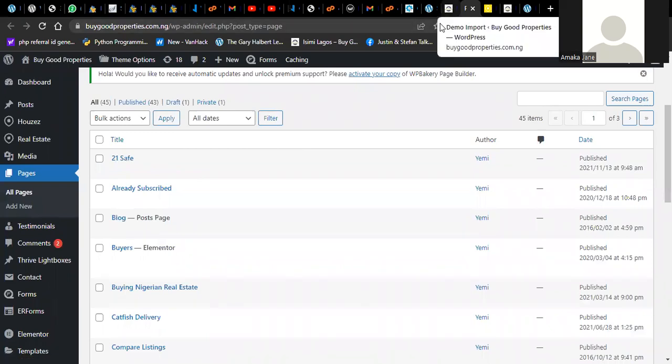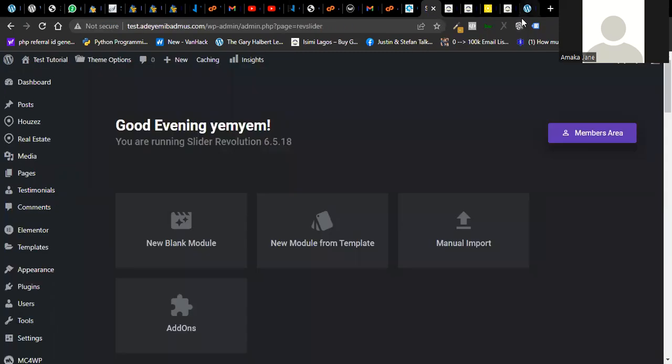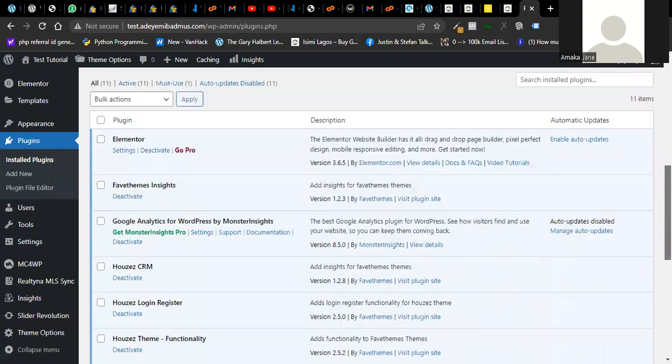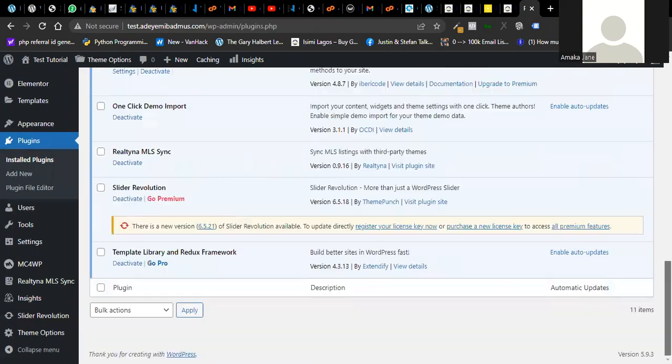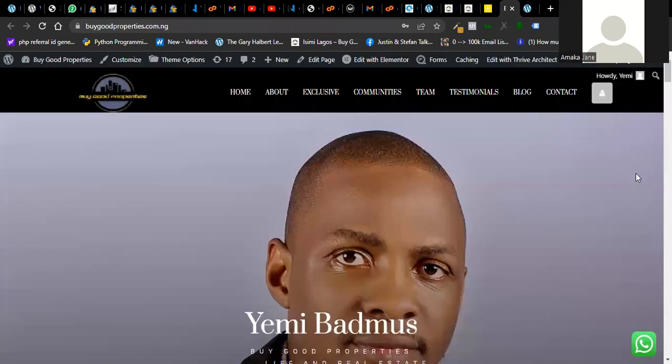Okay, so let's go to the site I was on earlier, which was this one. You can see the plugins, you can see Elementor there. So let's use the Elementor plugin to edit.